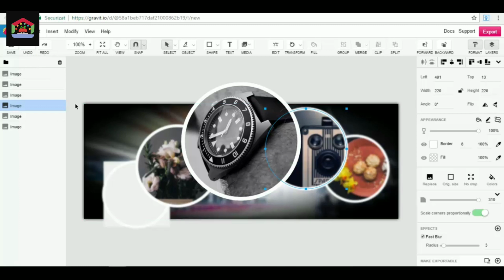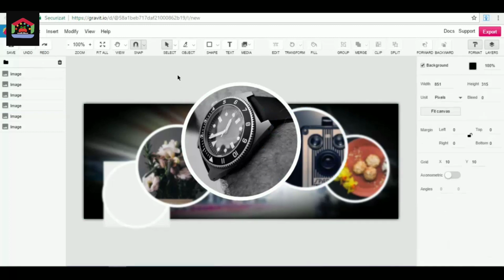Another very cool thing that most free cloud-based online graphic editors don't have, and this one has and works very well, is the undo or redo functions. They are pretty complex, and oftentimes they are available only for paid versions of cloud-based apps or only for software that you have downloaded and installed on your computer. So a lot of times you don't have these functions for free software, but for this one you have.